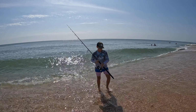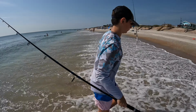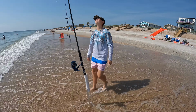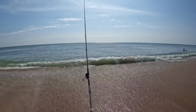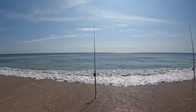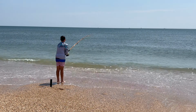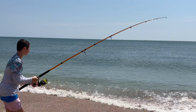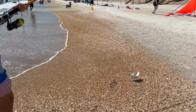Huh? There went something. Something flew off the boat. Looks like we got another one. Not sure what it is, but... Oh, another Pompano. Oh, that was deeper. Another Pompano.